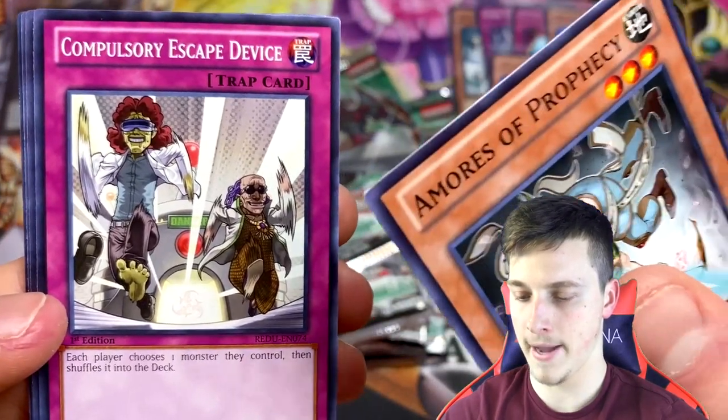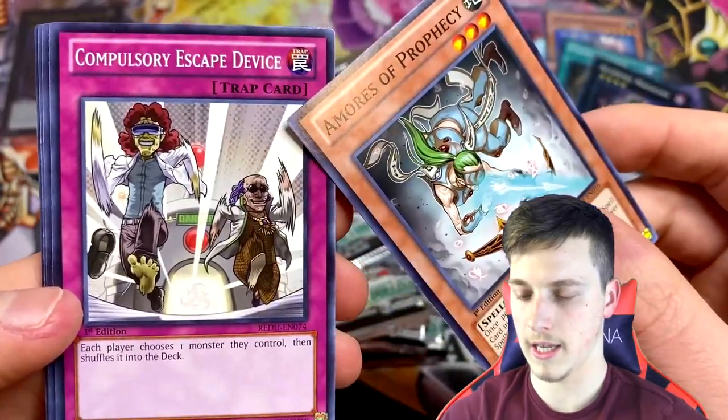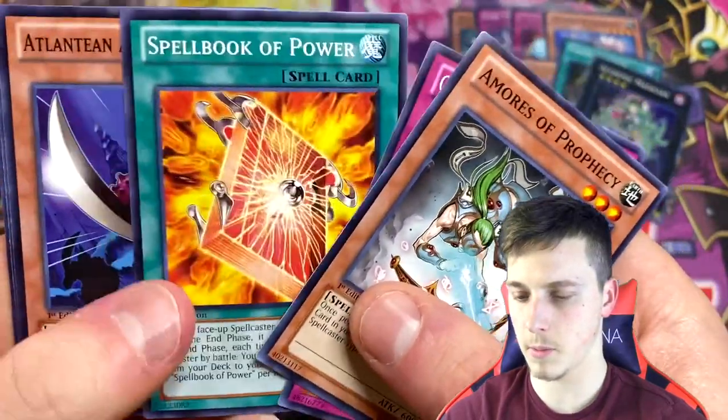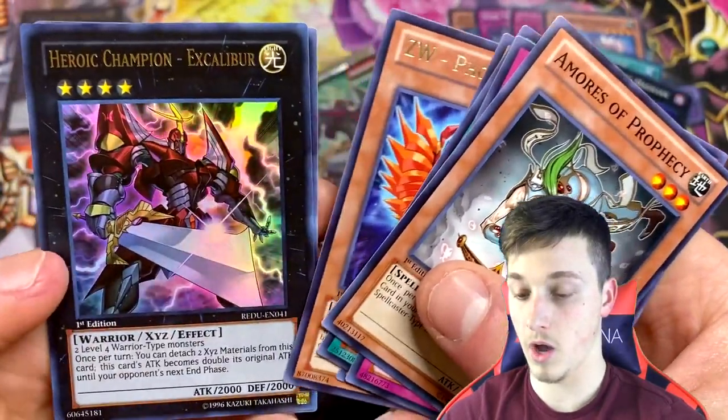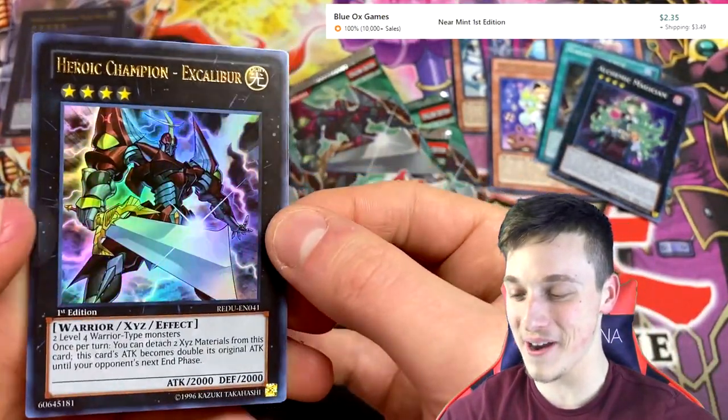With our Mad Scientist. No, what's his name? Kazaki and Mad Scientist? The one from Magician's Force. Can't remember his name. Spellbook of Power. ZW Phoenix Bow. Heroic Champion! Excalibur! Ultra Rare! There we go!